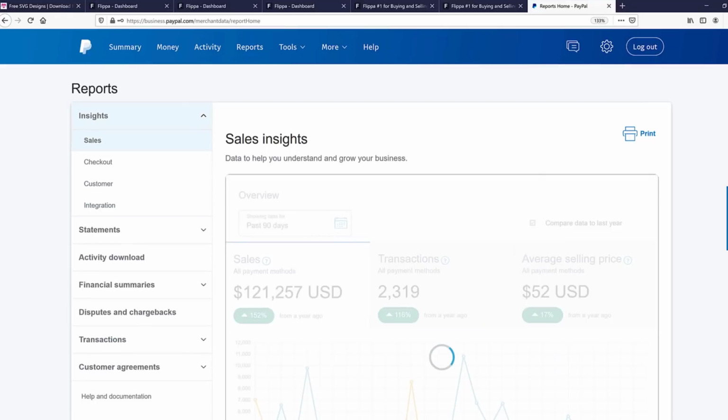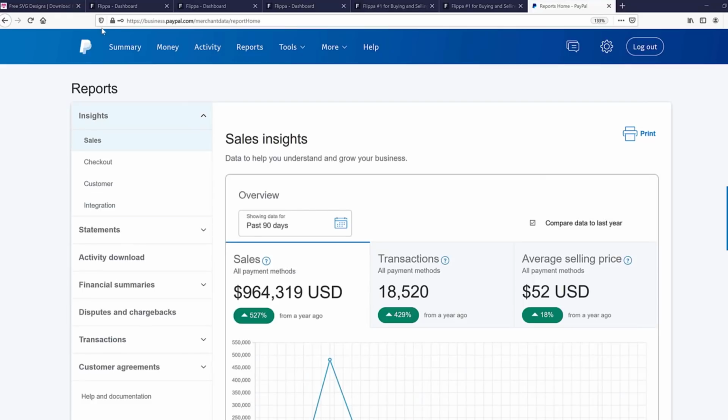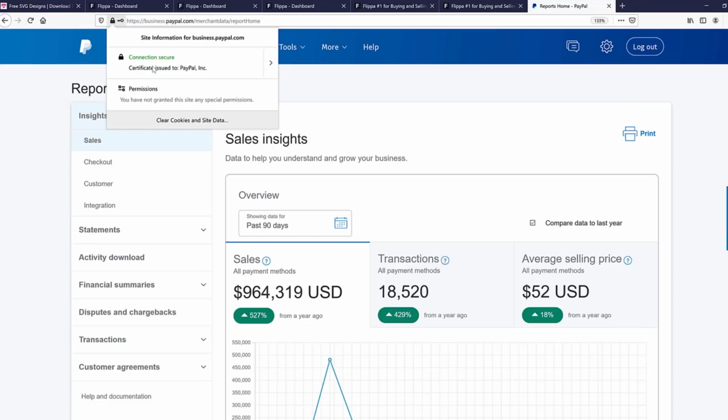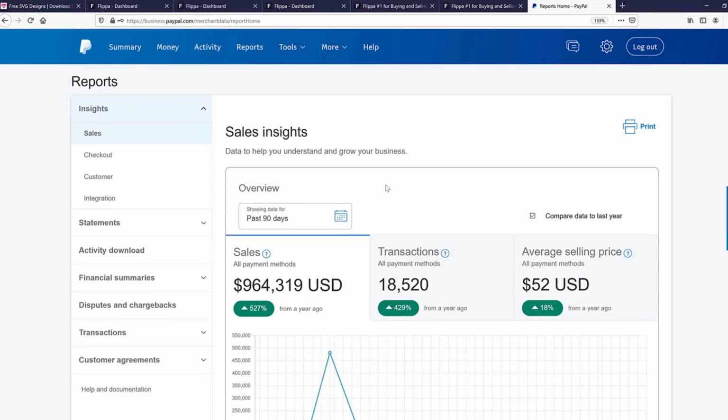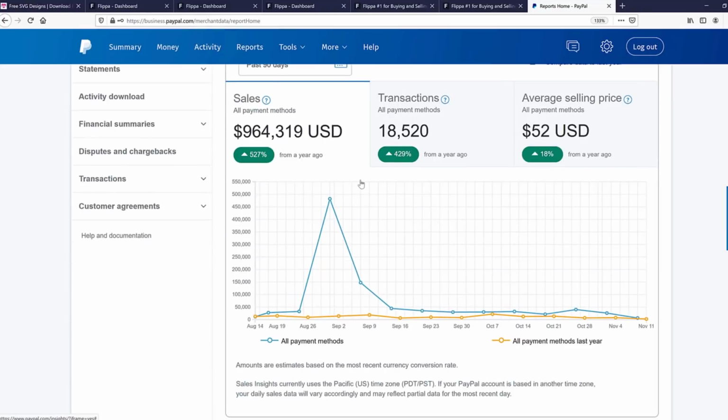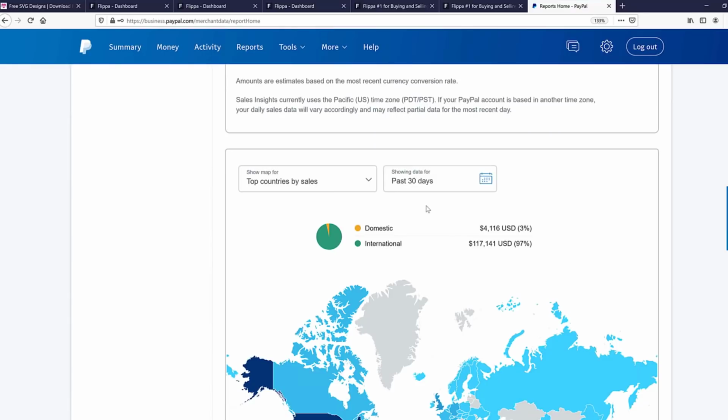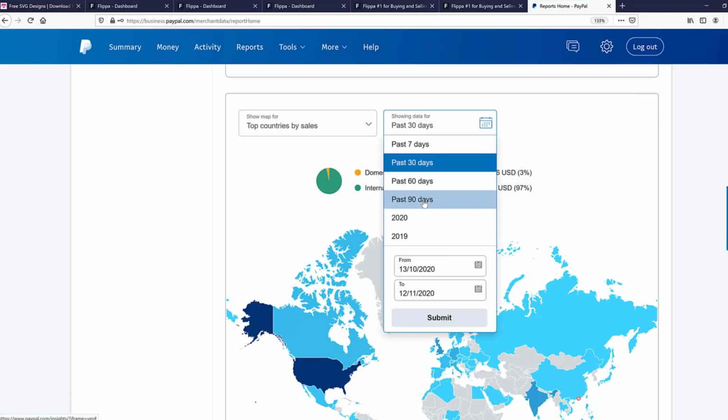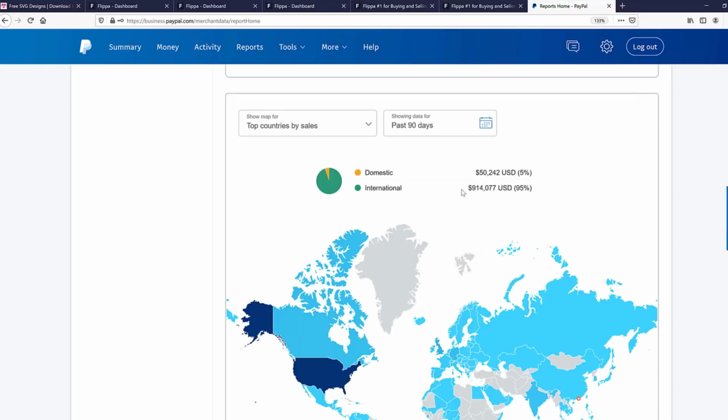So for instance, this is my PayPal account, right? Check this out. This is one PayPal account. It's a real account and so on. In the last 90 days, it's made $964,319. And actually, this is one of my smaller payments. If you'd see my other businesses that I'm in, Stripe and so on, 60% of our sales are made in Stripe these days. So if you go into the last 90 days here, check this out. This is the worldwide. See these sales here.